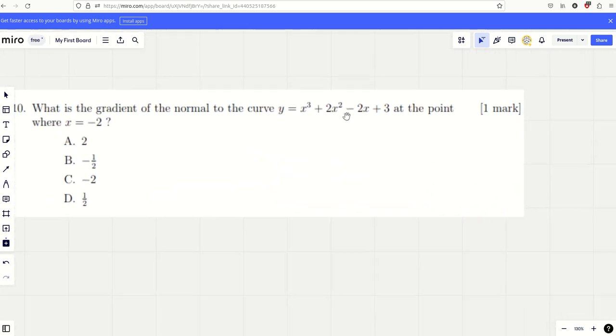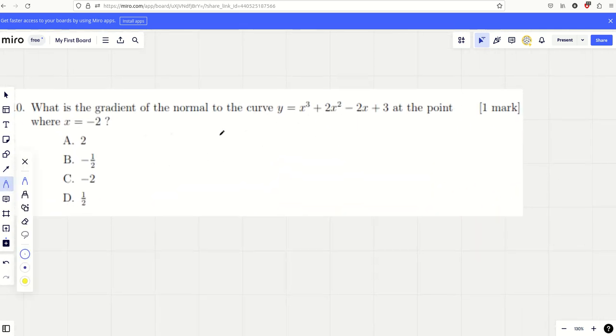Number 10. What is the gradient of the normal to the curve y equals x cubed at the point where x is minus 2? This is a lot easier. That's what's weird about this paper, it has really nasty questions interspersed with really quite easy ones. So the gradient of the tangent is going to be minus 2 squared is 4 times 3 is 12 minus 8 minus 2. So the gradient of the tangent is 2, so the gradient of the normal is going to be minus 1 half. And so that one's B. Do pop along to the other channel which I just showed you, the new channel. Please do subscribe and all that. You'll find the rest of this paper there. Keep up the great work and I hope you enjoyed the video and it's useful. Bye-bye.